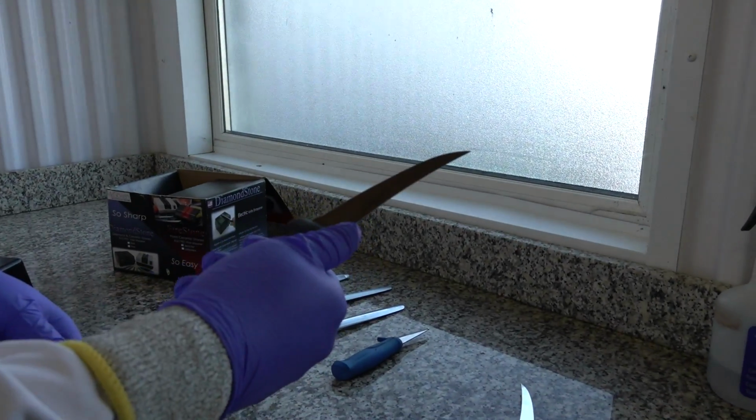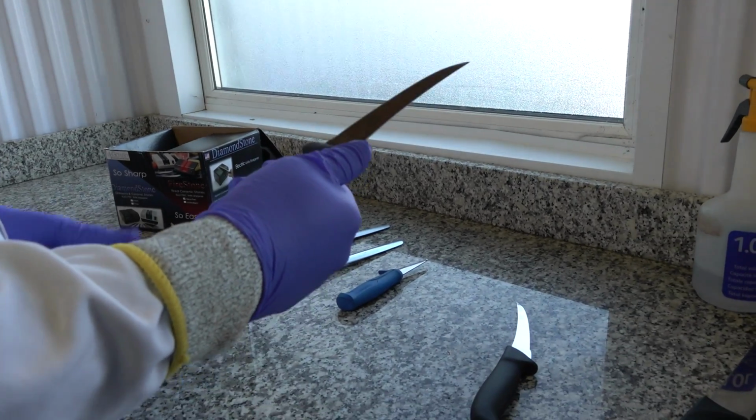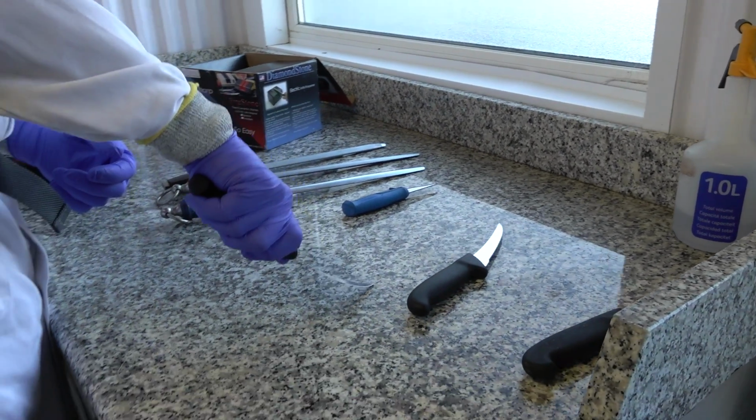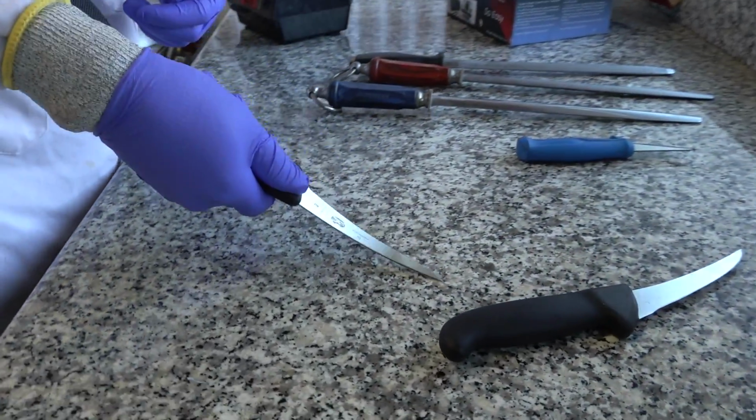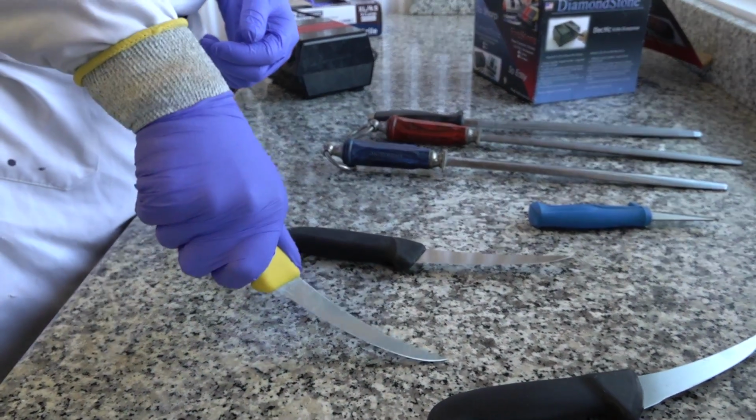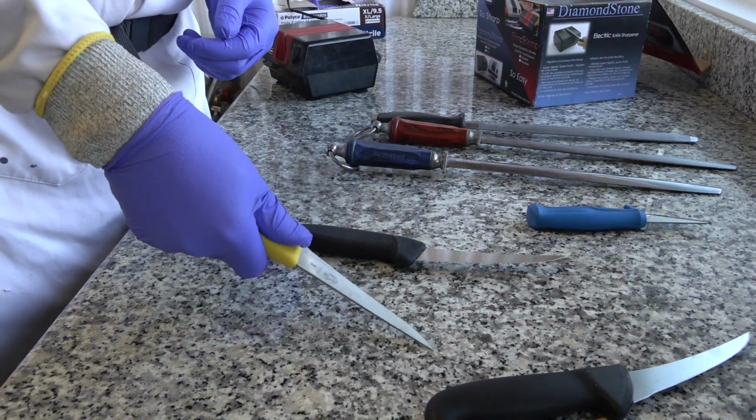This is a 5-inch curved boning knife, and it's a flexible one. I like the flexible ones, especially on deer. You'll see there's good flex in that there. Whereas this one is a Victorinox as well, and it's a 5-inch curved boning knife, but there's no flex in that, so that's a rigid one.